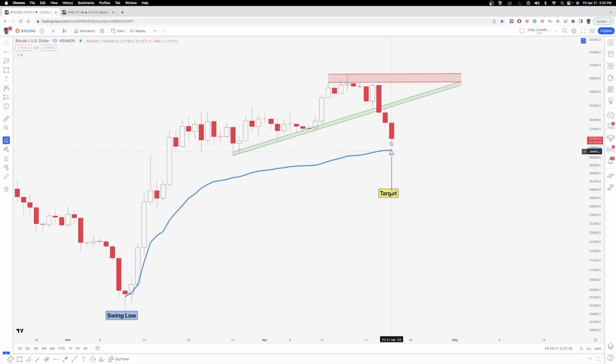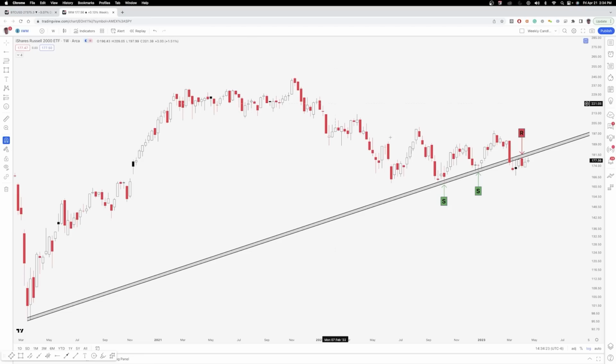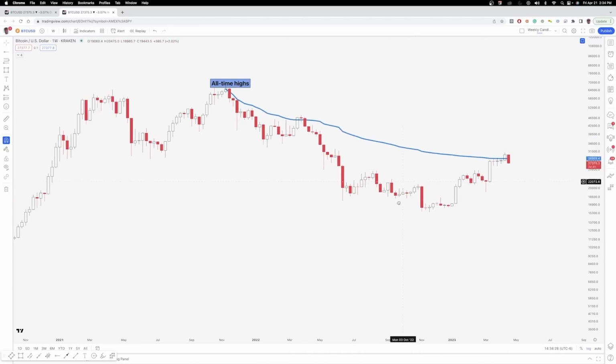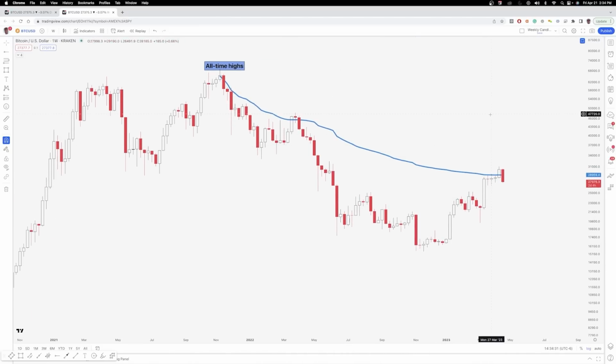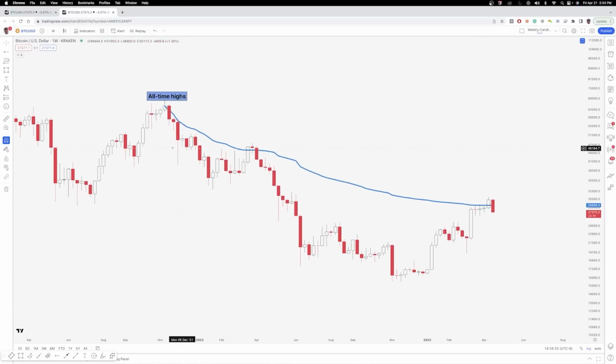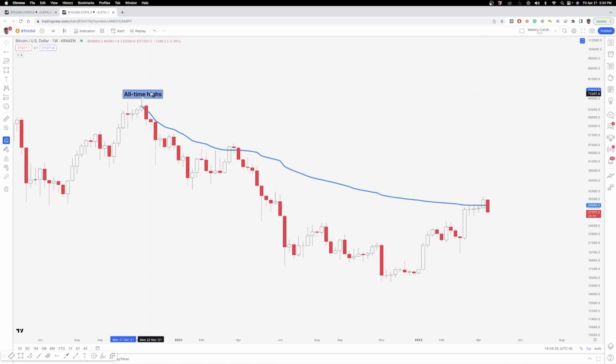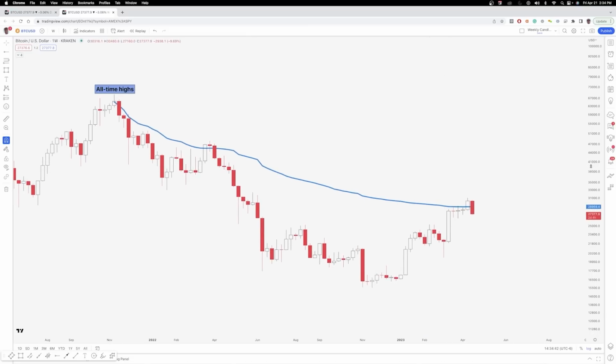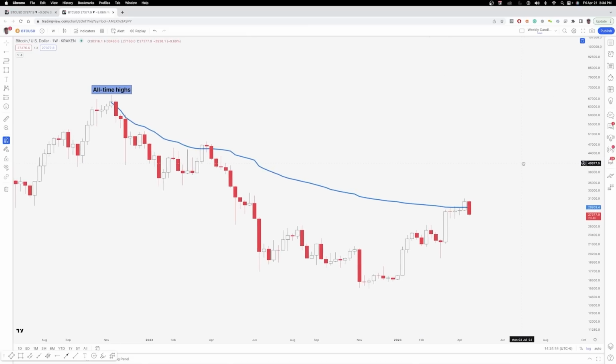So, just use it as a level of interest below. Maybe you use that as your target. Maybe you don't. But that would be my at least downside target for the bear thesis, and then we'll reevaluate once this is tested. And as I mentioned, that's right around 26,775. And the reason that I look at Bitcoin and a few of these other names on the crypto side is because they're a great risk on, risk off proxy for the market. Not only that, but they have been front running the market, meaning that they're making the move first. And so the fact that Bitcoin and other crypto names are starting to pull back definitely could be a sign for the markets into next week that we may have some weakness.